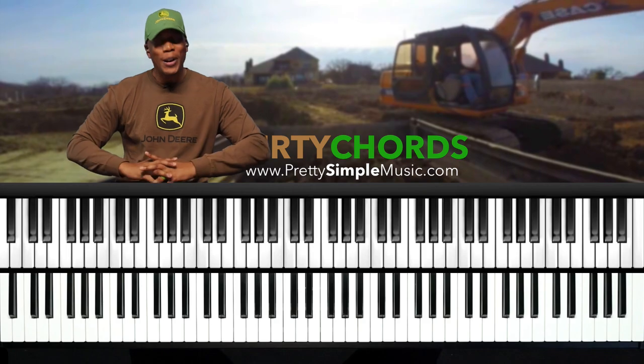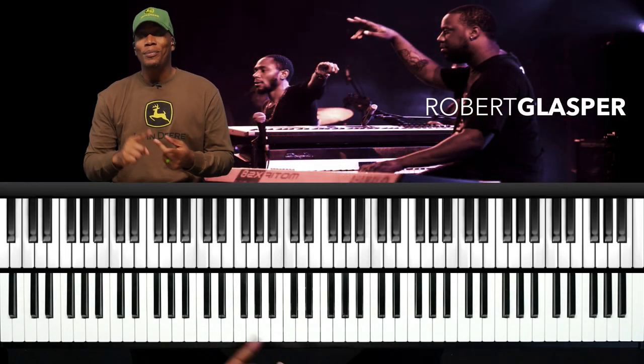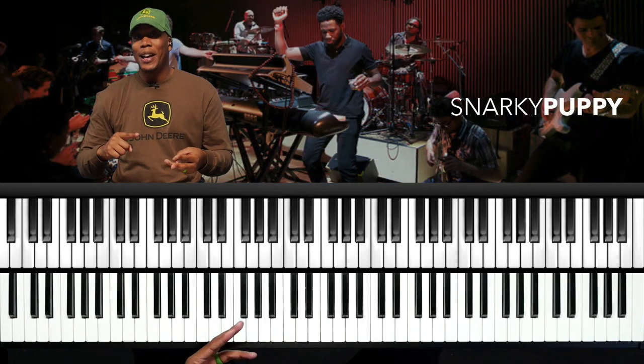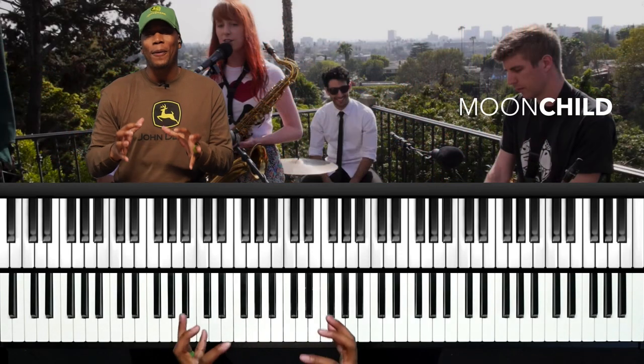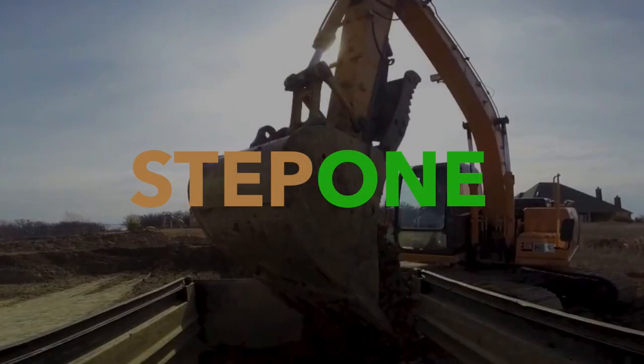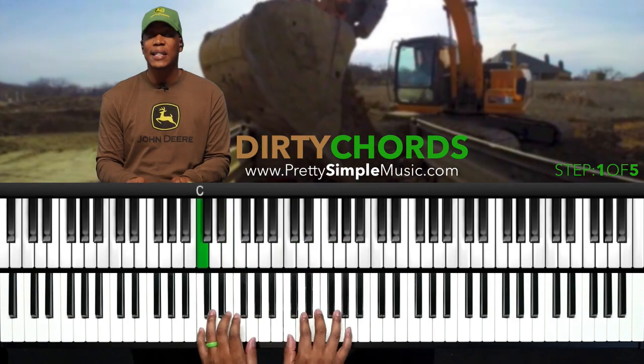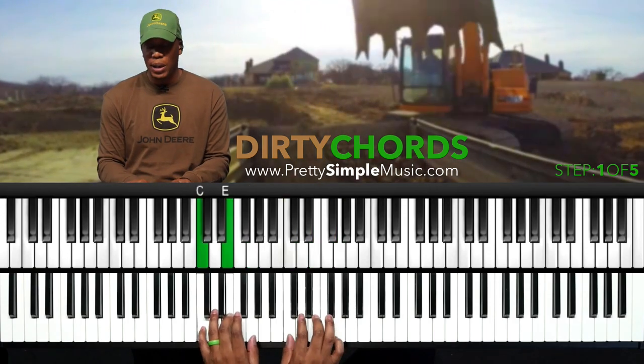So we're gonna have a little bit of fun here. Some of you guys are familiar with Robert Glasper, Snarky Puppy, even Moonchild. I'm gonna show you those type of chords that they're using to create that dirty sound, okay? There's a thing called a C major chord. And that's C, E, G, all right? Just three notes.